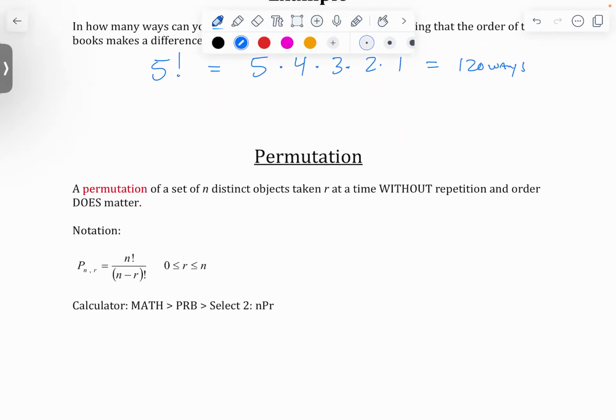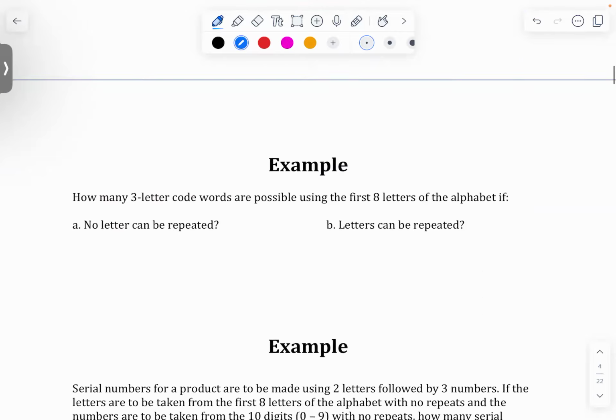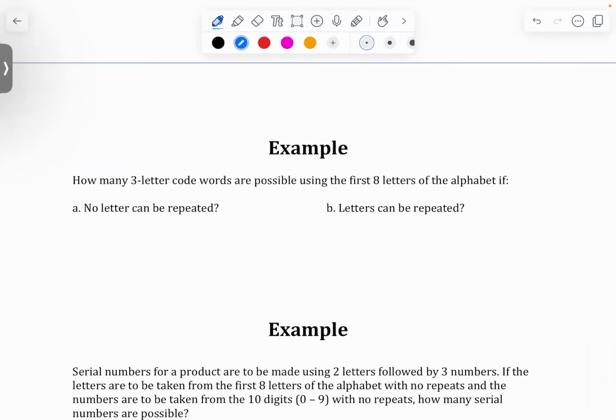This leads into permutation, and as above, this is when you do not have repetition, and order does matter. Again, we have the commands here, but nPr is the command we are going to use. You can also do this with what is known as the blank method, where you basically just fill in the values and reduce it down. And actually, I like that better in a lot of cases.